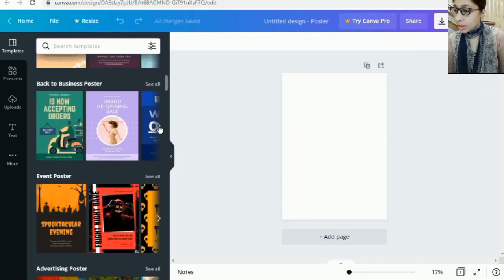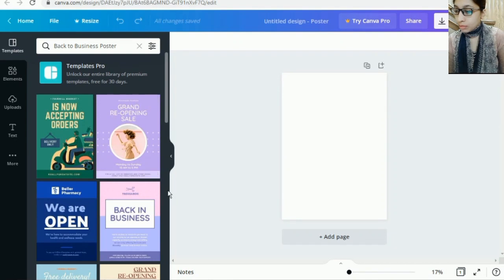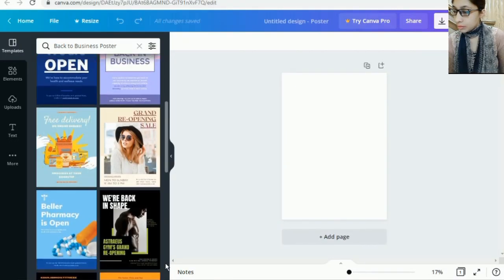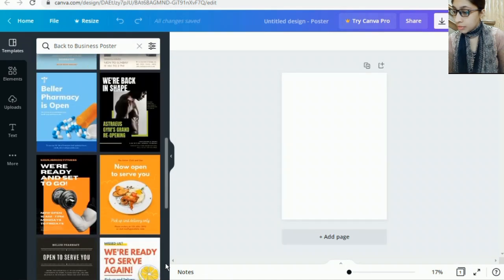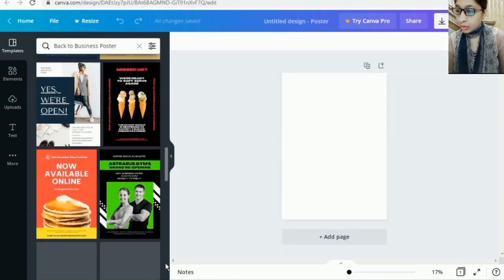Okay, let's see what else we have in this category, because this is a very common category. People usually make posters to advertise their business or brand. So let me just select a template, then we will edit it.